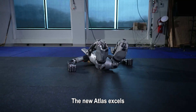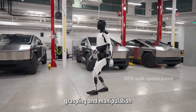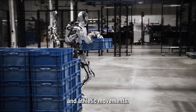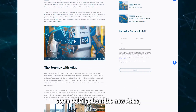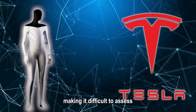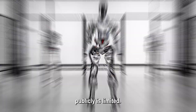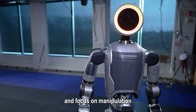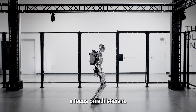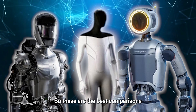What can they do now? The new Atlas excels at manipulation, agility, and precise movements in dynamic environments. Optimus might have similar object-grasping and manipulation capabilities, but we haven't seen them in action yet. Figure 01 shines in parkour and athletic movements. Boston Dynamics has released some details about the new Atlas, but specifics on hardware and functionalities are still under wraps. Tesla is tight-lipped about Optimus, making it difficult to assess its true capabilities, and publicly available information on Figure 01 is also limited. The new Atlas appears to take a practical approach, Optimus might be more general-purpose, while Figure 01 maintains a focus on athleticism.